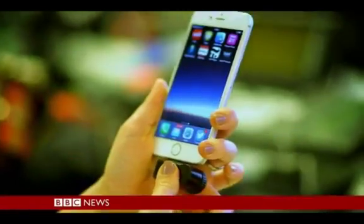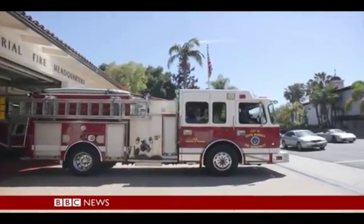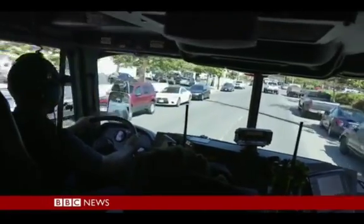And that includes this consumer thermal imaging technology we've previously seen being used to improve energy efficiency around the home. Mark Chislak strapped in for the ride of his life. Thermal imaging technology is particularly useful for the emergency services, which is why I'm travelling in Truck 1 of the Santa Barbara Fire Department en route to their training facility. This is a completely necessary part of this story and not at all a childhood dream.